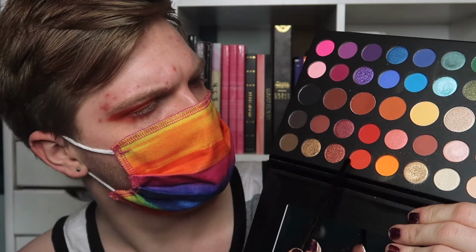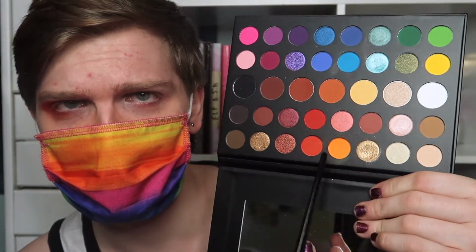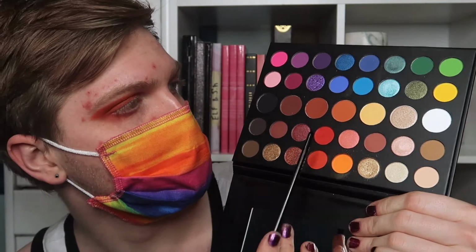Okay, so on this side, I just used these three shades right here. This orange, red, and darker red. This is an orangish reddish, I guess. That's just straight up red. I kind of wish the orange was a little bit more in your face orange, kind of like this orange right here, which is a little bit lighter. It blends wonderfully because, you know, it's Morphe and they've been pretty good. I just wish that I could pack this orange.